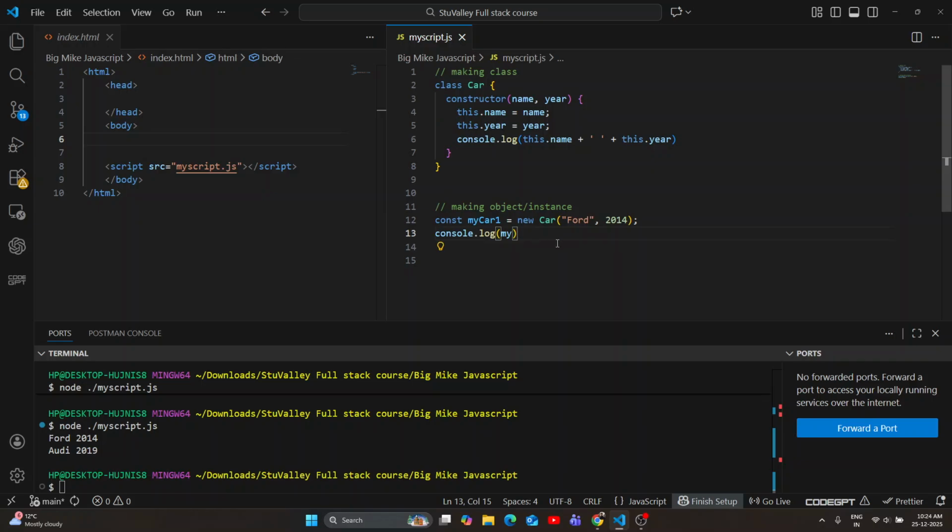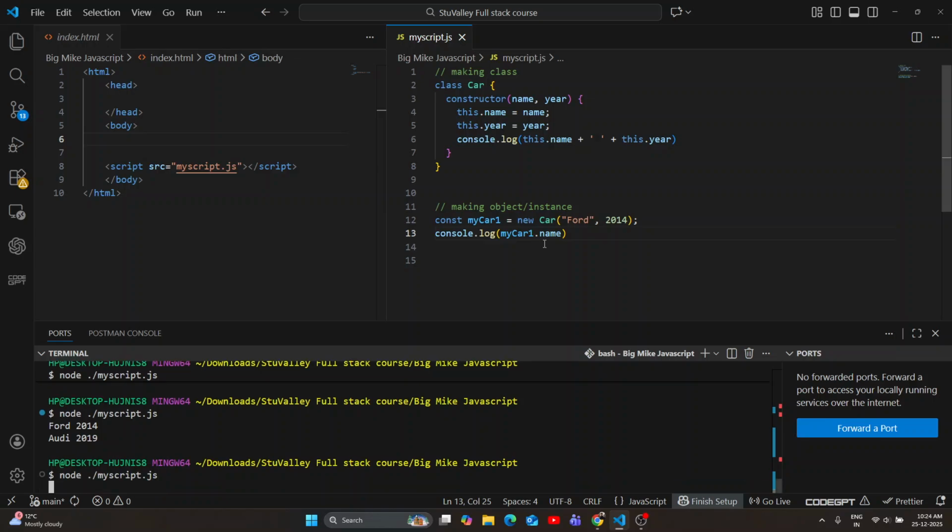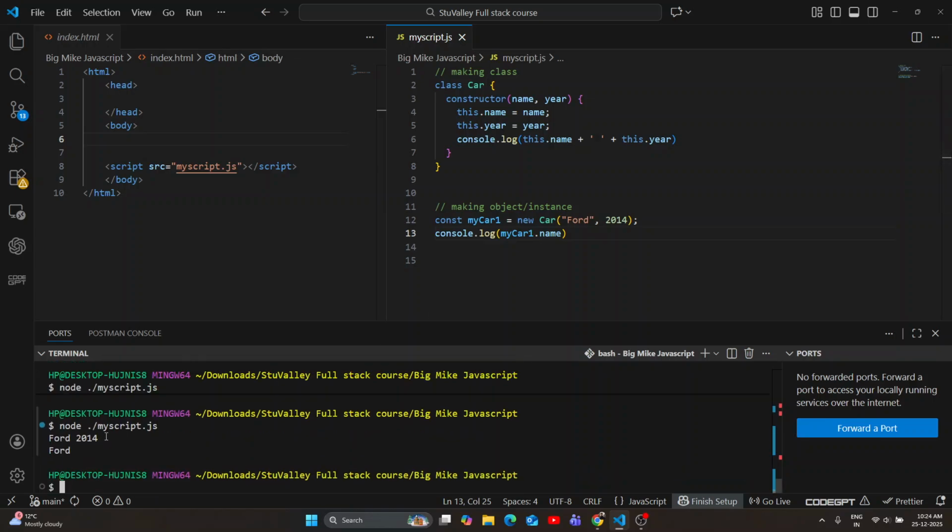So if you do my car dot name, you're getting the value of the car, like this. It will give you Ford. This is coming from the constructor. So see this Ford, right?